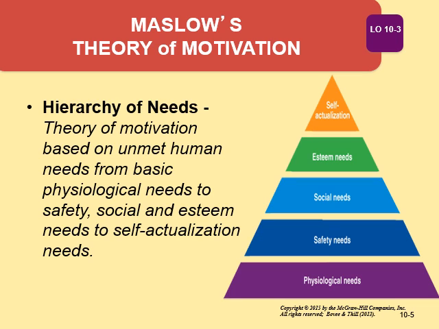Psychologist Abraham Maslow hypothesized that behavior is determined by a variety of needs, which he organized into categories arranged in a hierarchy. The most basic needs are at the bottom of this hierarchy, while the more advanced needs are towards the top. On this slide, we're going to discuss Maslow's theory of motivation, which is known as the hierarchy of needs theory. All of the requirements for basic survival, things such as food, shelter, and water, fall into the lowest level, which is the category of physiological needs. Sorry, it's physiological, not psychological needs.